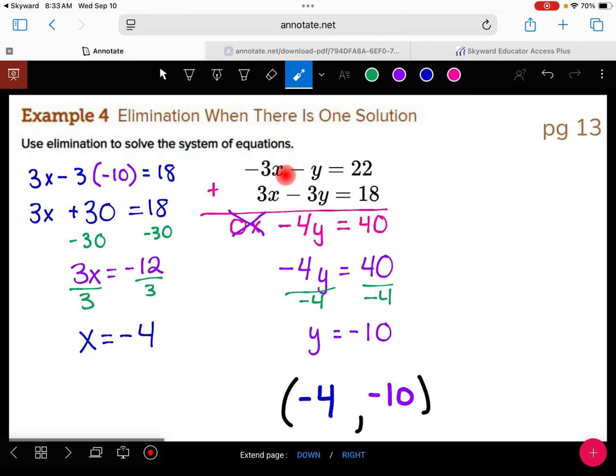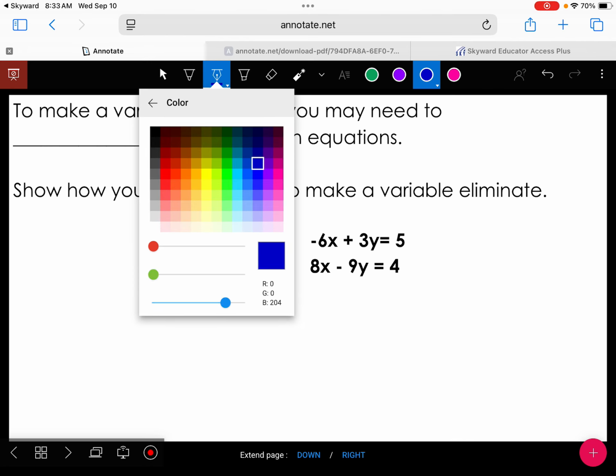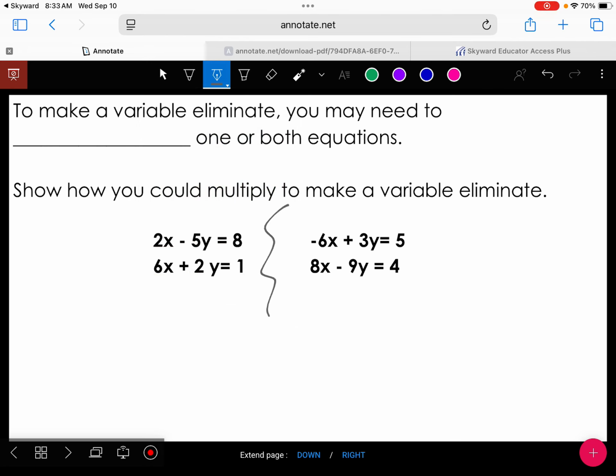Sometimes they're going to be set up really nice for our elimination right away. Sometimes they're not. Sometimes we're given equations that do not eliminate out nicely. And these are just really close together for no reason. I'm not a super big fan of the way I formatted this, but no, it's a vibe. So if we look at this bottom one here, it's really not set up nicely for elimination. But it's also really not set up nicely for substitution either.